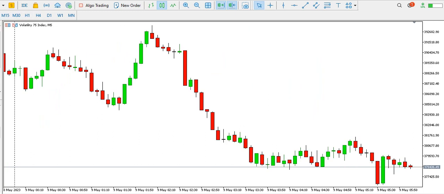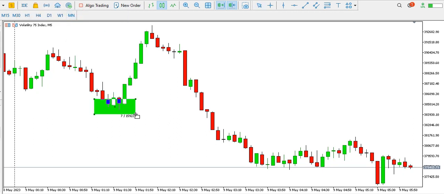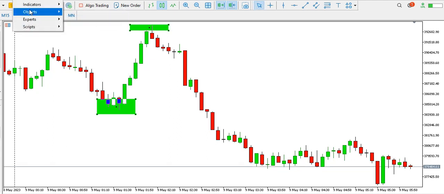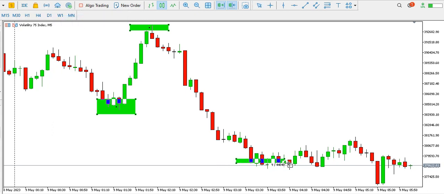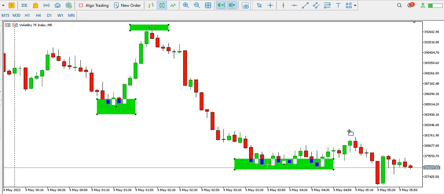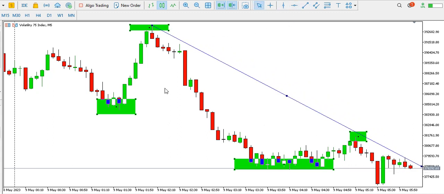Let's drop to the 5 minutes time frame. You can see on the 5 minutes time frame, price printed a low here, a high, another high. Price is also printing a lower low around here, and we have a lower high. So look for selling opportunities right now. Look for how to scalp sell the volatility 75 index, because what we have on the screen is a bearish trend on the 5 minutes time frame.